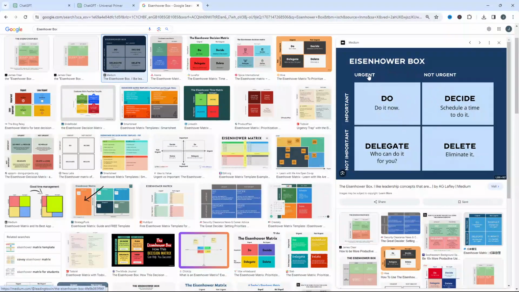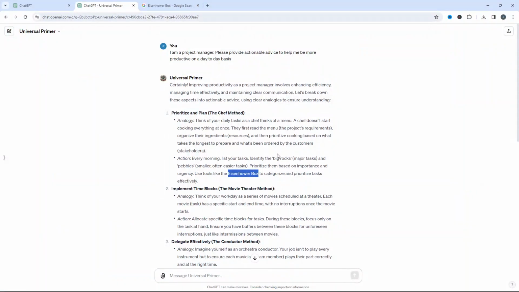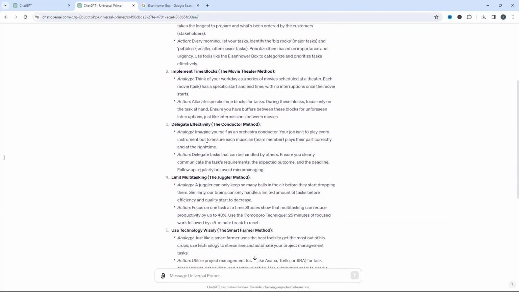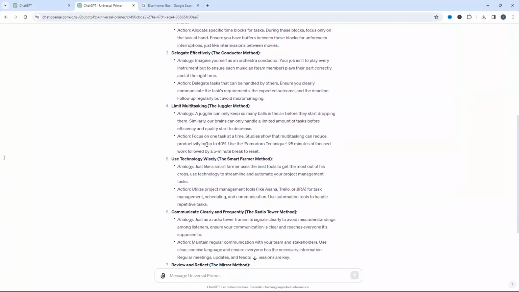There are 4 different boxes with urgent, not urgent, important, and not important, and it can show you essentially how to prioritize your tasks. So you basically can work out anything that you shouldn't be doing in the bottom right, anything that you can delegate, and anything which you should immediately focus on, or maybe put further back in the day. So really, really good little principle there. There's loads of different things that we can do here and we can learn from. So that's a really, really good approach.